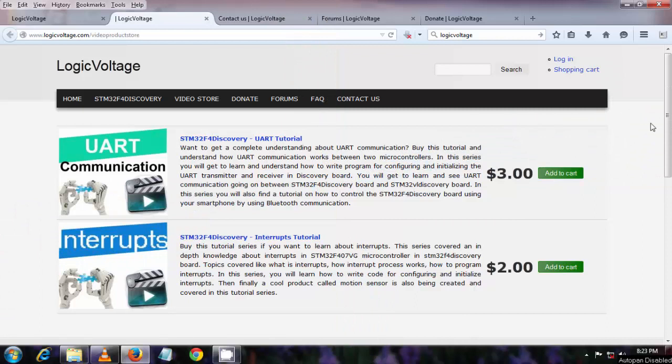Okay guys, in this tutorial we have learned about timers. What are timers in a microcontroller? How we use them? What's the working process? And then finally we have built a circuit for practically understanding the timers. In the next tutorial we will continue this and write the program and configure timers.